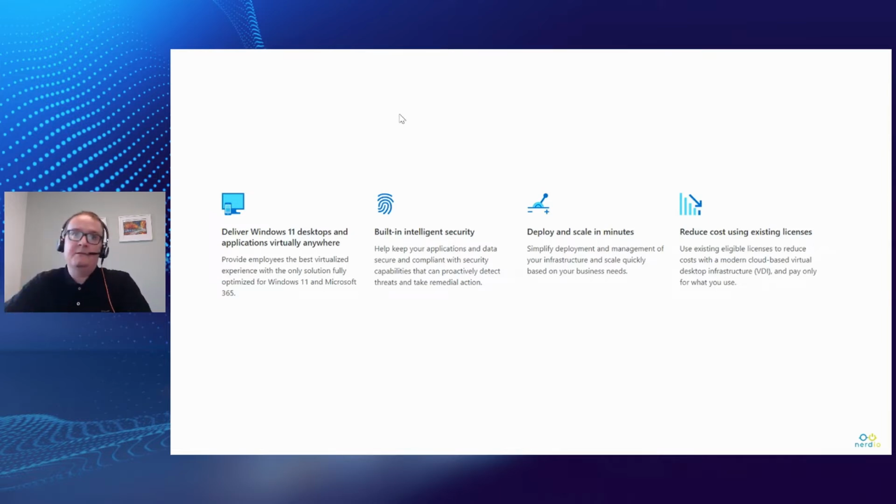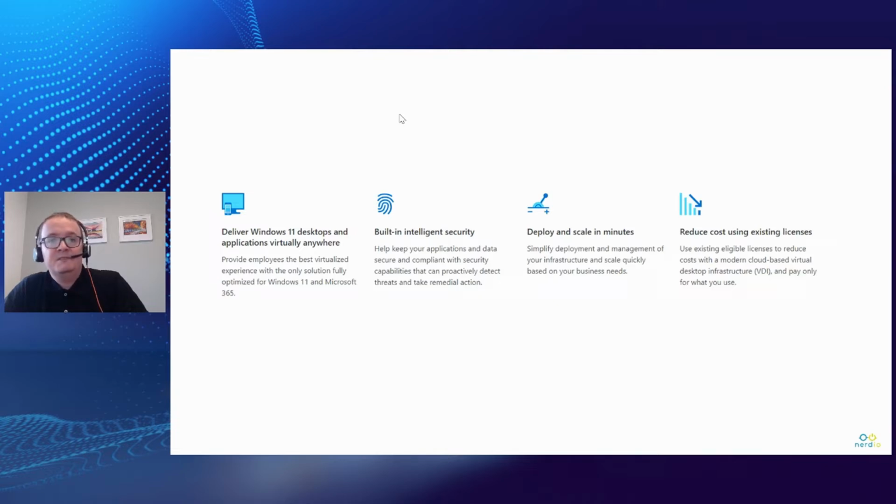And one of the reasons why a lot of people deploy Azure Virtual Desktop is down to security. Keeping your data and your applications hosted inside the data center is a very secure solution, and it helps with data sovereignty and all those kind of things, and enables you to back up your data. And obviously, we've all been through the scenario where you're hosting your local data on the laptop and the laptop gets stolen. If you're hosting within an Azure Virtual Desktop solution, that will get fixed as well.